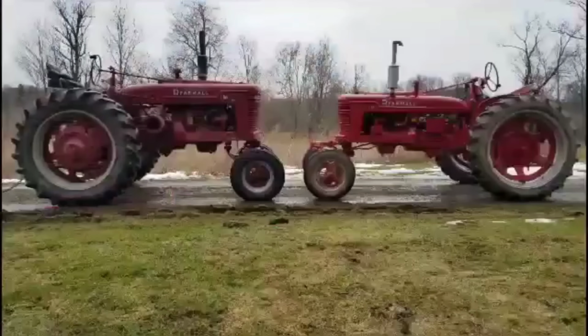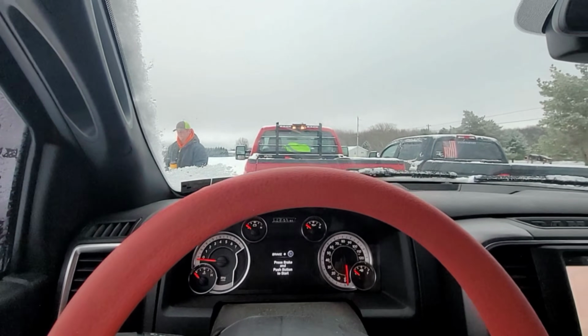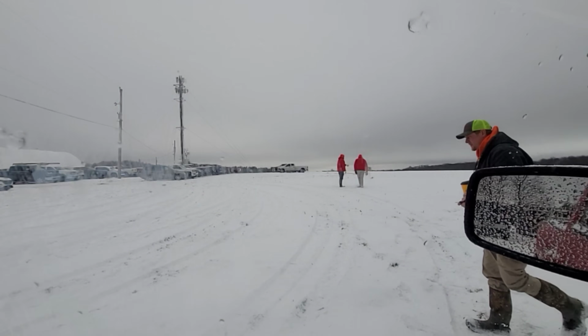And so, as cold as it is, I'll try to have the camera up there with me. But hopefully it's running and starting, because like I said, the wallet game changes. Right now I'm thinking about the parking game. Oh, we got excellent parking. We're parked right here in the field.